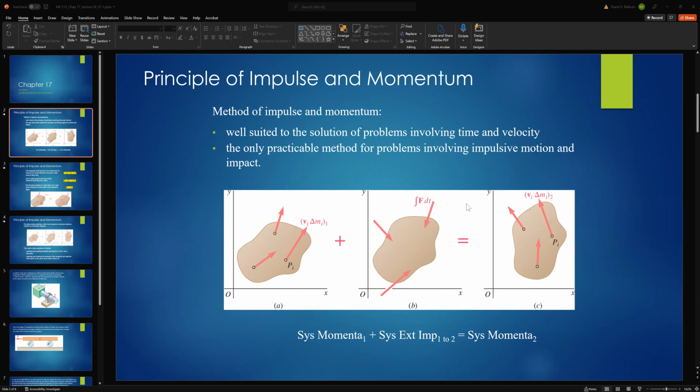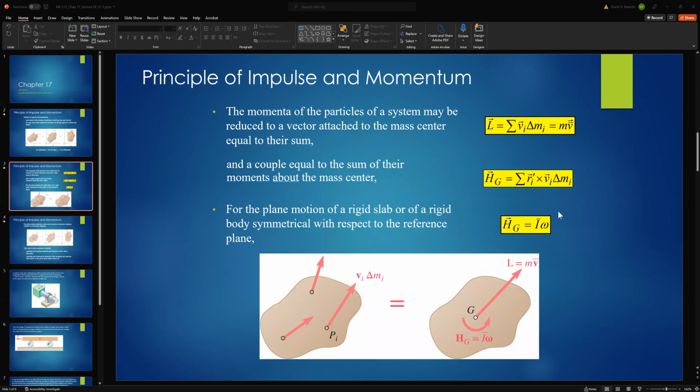You're going to have to surmise that based on what's written in the problem. So remember too that angular momentum is the moment of momentum, and that'll become an important part in problem solving, because you want to understand that if you have angular momentum, it's really whatever the linear momentum is times that distance.